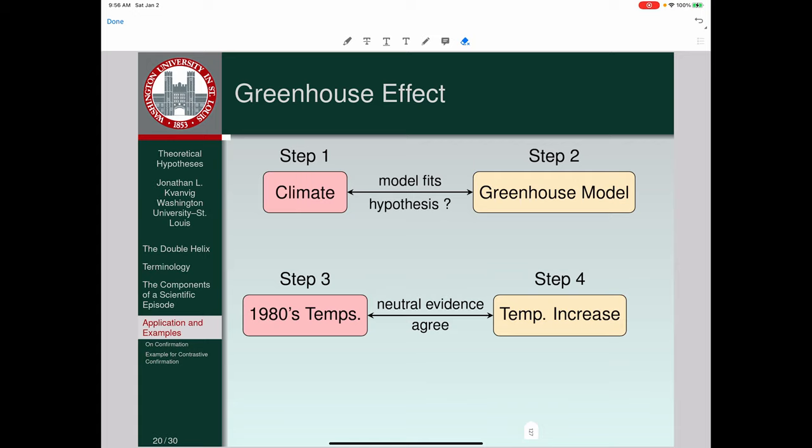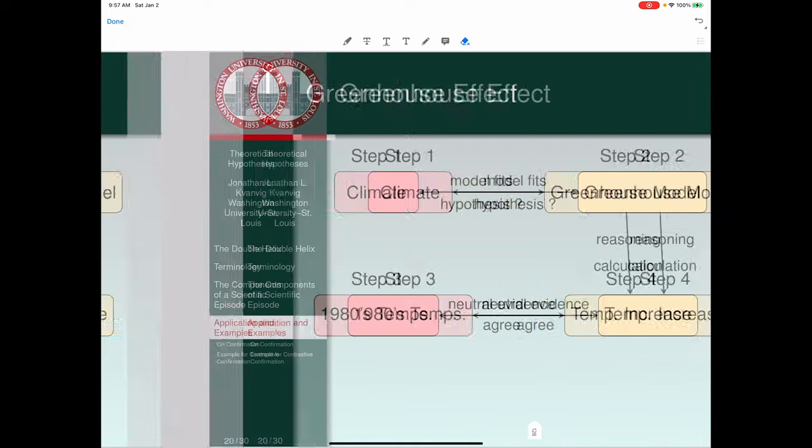Remember, though, that when we get agreement, we're supposed to ask whether the agreement was to be expected. And in this case, there's an alternative model, the Lorentz model, which also predicts the same temperature increases, so is compatible with the data that we have. And so Geary uses this example to give us a case where data and prediction agree, but we don't get any, or at least not very much, incremental confirmation for the model.